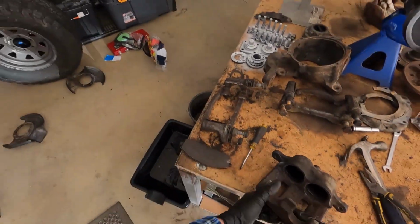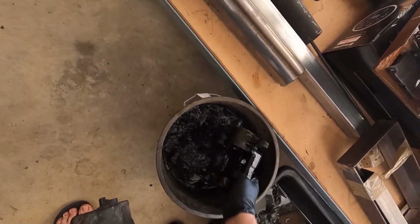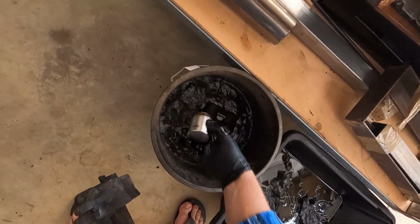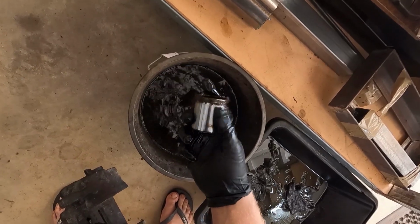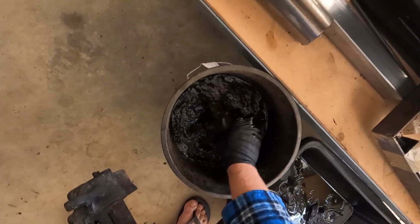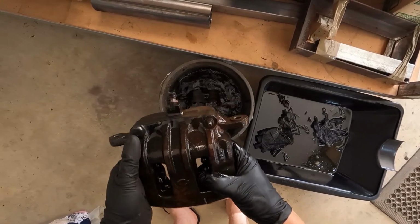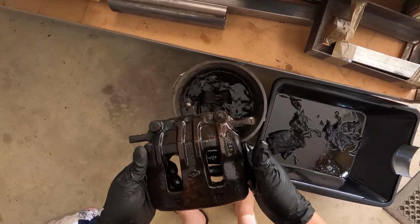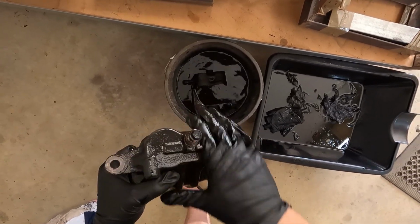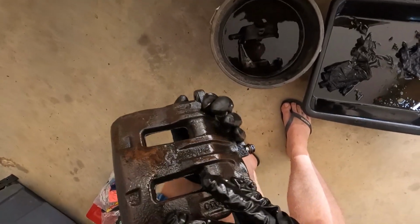That's the 2 front calipers. Got the other one in here, just soaking away in petrol. And that's the pistons. I'll wire wheel all of them and clean them all up, but they're still good to go. Pretty happy with that. So I will wire brush all these up, wire wheel maybe, so I can get a nice paint job on them. Clean them up and repaint them all a nice silver, which will look sick.